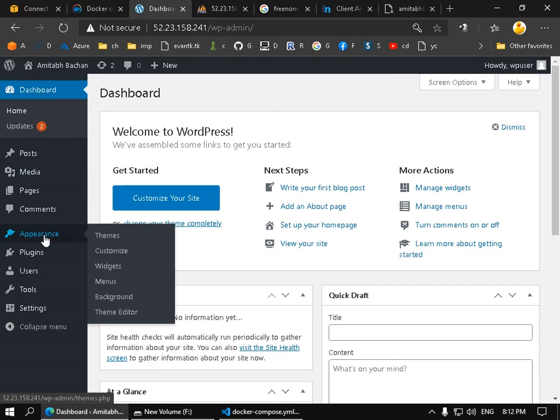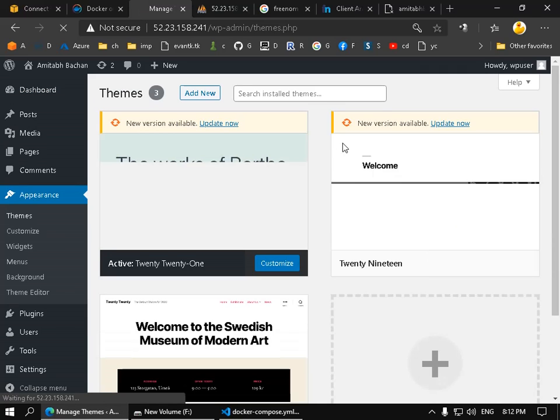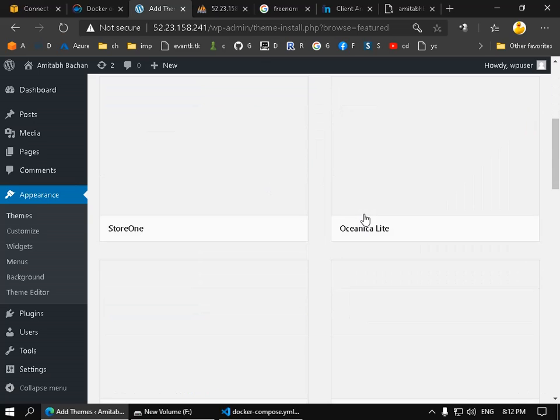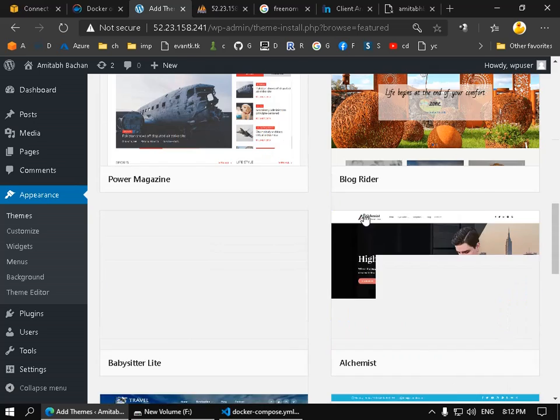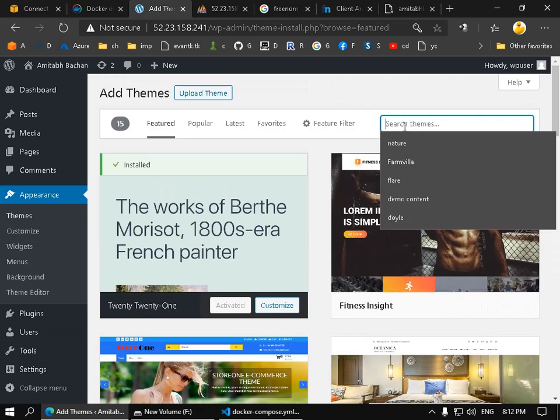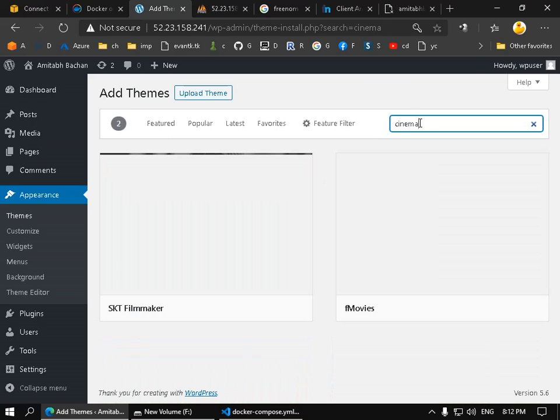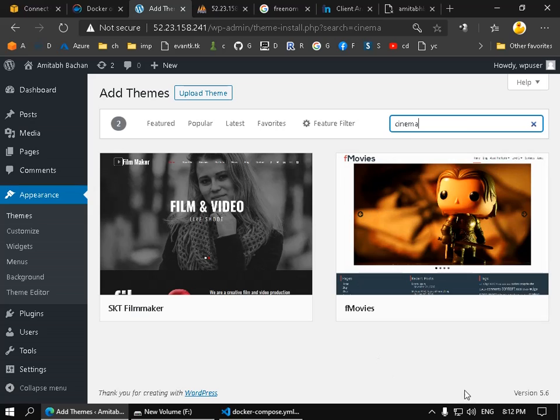And let's change few things. Themes. Let's change the theme. Okay, add new. What kind of theme could I put? Let's say cinema.